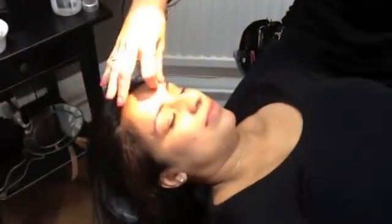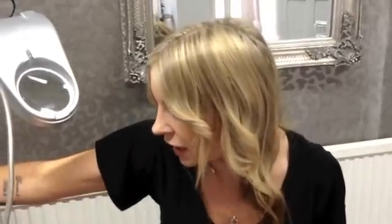Hi, welcome to Billion Dollar Brows, and today I'm going to show you how to use a taupe powder on an Indian skin with a darker brow. Now we would use a raven, which is the darkest powder that we use, but nevertheless today I'm going to use a taupe and it comes out beautifully on the brow, so it just shows you the different levels that we have in the colours.